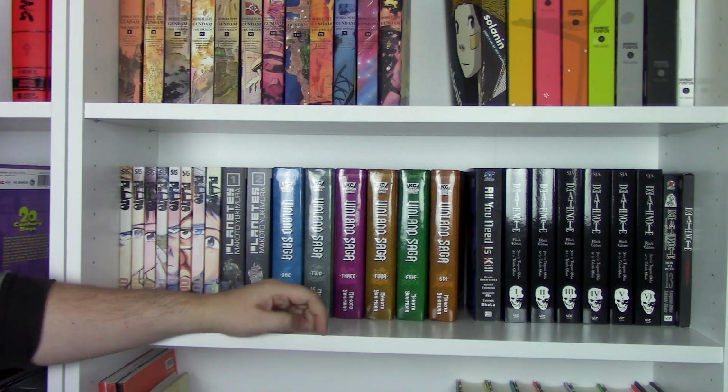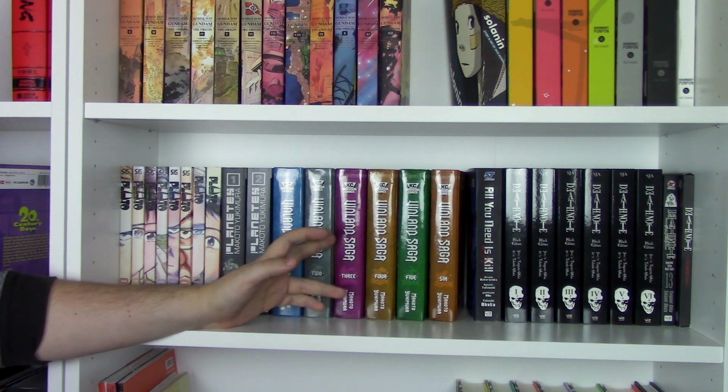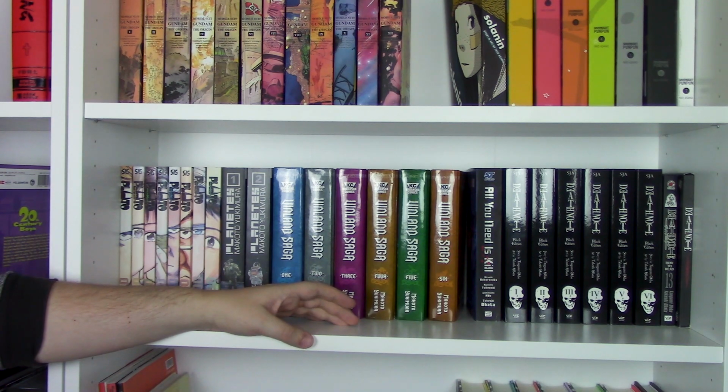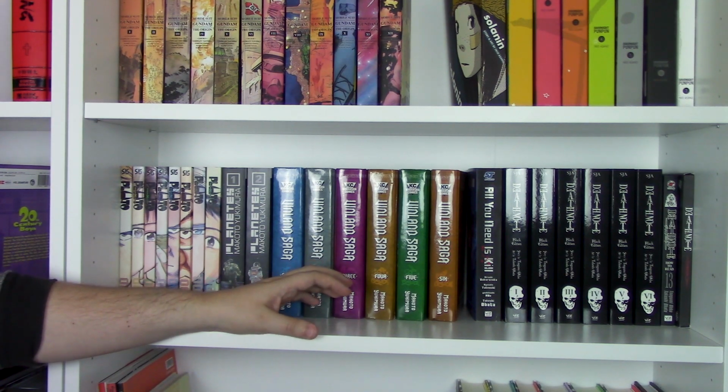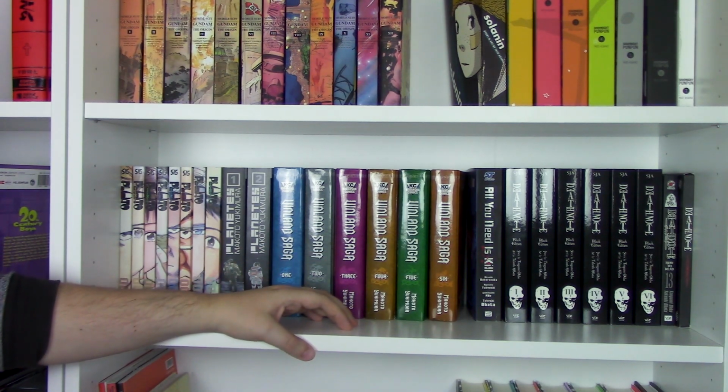Mostly because I started collecting it, I wanted to get it from the beginning. But this is basically just Vikings, the manga. It is based on historical legends of Thorfinn, I believe, and other famous characters. But it does its manga thing where it just ups the action and ridiculousness to manga levels, but still keeping it kind of grounded.